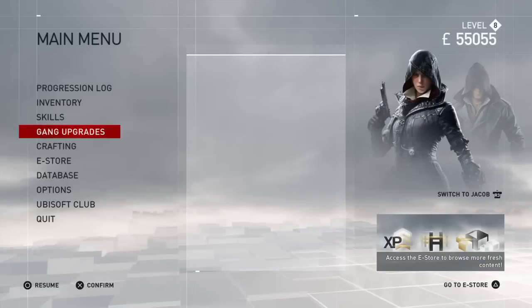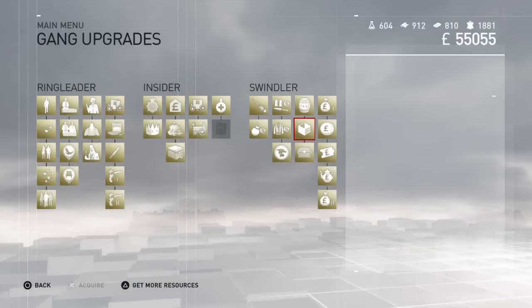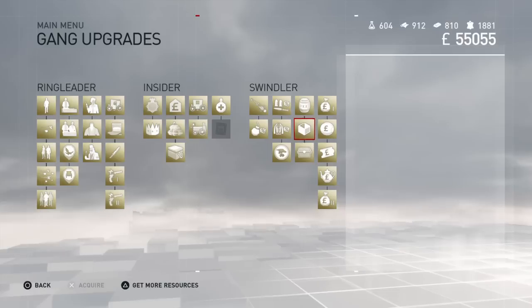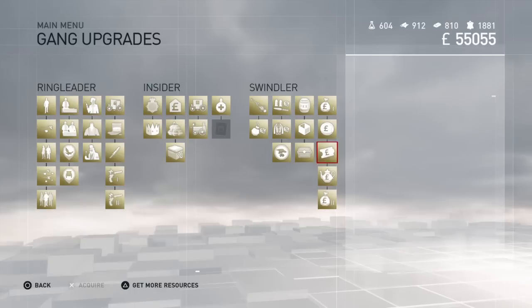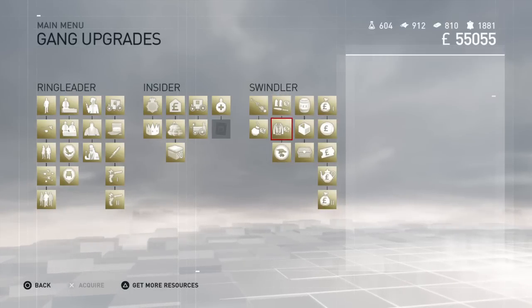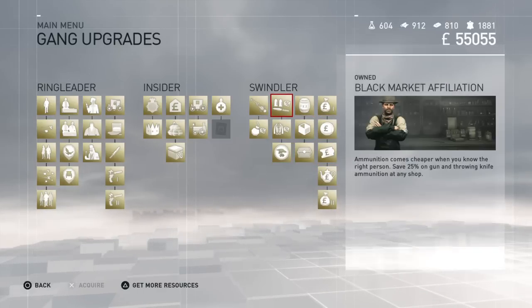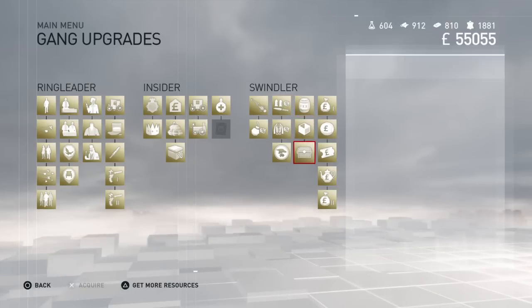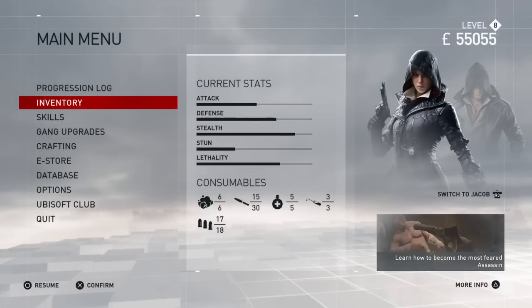Right, yeah, go to gang upgrades, guys. Make sure you have these here. You have that one, that one, that one, that one, that one, that one, and these 5 down here. Make sure you have all of them. You don't have to have them, but it's useful if you do, because you get a lot more money out of them. You get up to 16,500 from having all of these in your safe waiting for you on the train in a couple of hours.